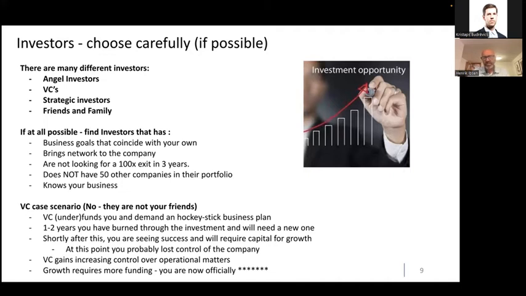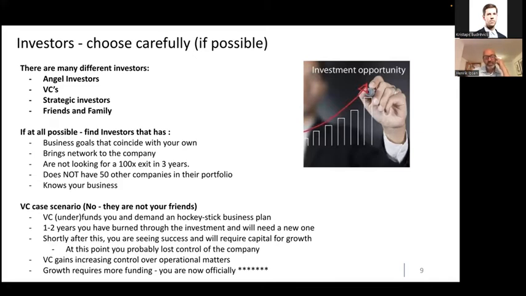They don't tell you this because it's something that you are supposed to know. So they are not necessarily your friends. They are there to make tons of money, and they are very good at it. And if they can gain control of the company, they will have control of your operational matters, and that's where things start going really bad.